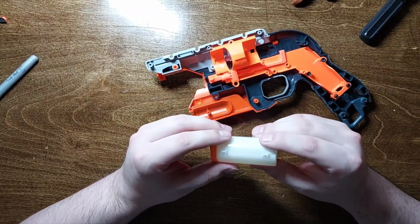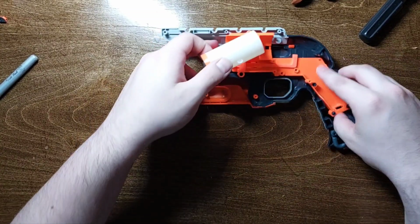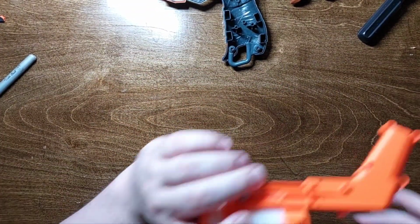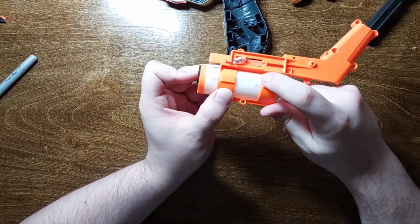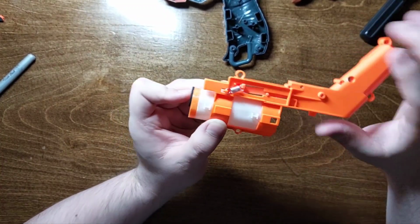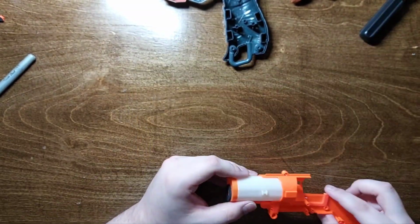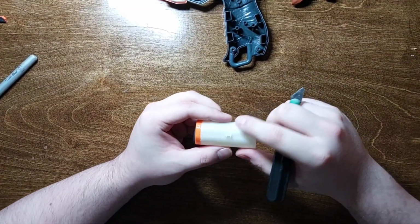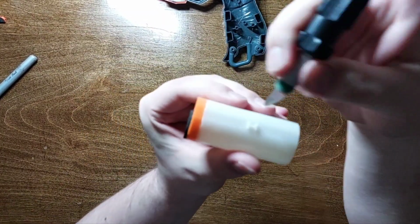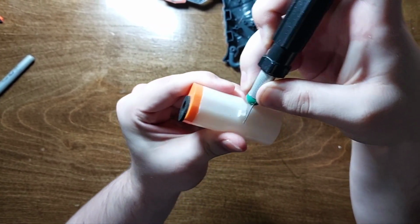So I feel like a good way to do this is just try and get it at this point in time so that the bottom of this eye shape goes into this little slot. So you will have to cut off a little bit of this and a little bit of this. Cut away 1/2 millimeter, 1 millimeter at a time. For this one, I believe, yeah, so it's touching, so we can just cut straight down here.